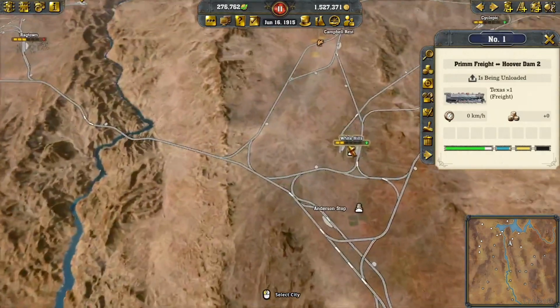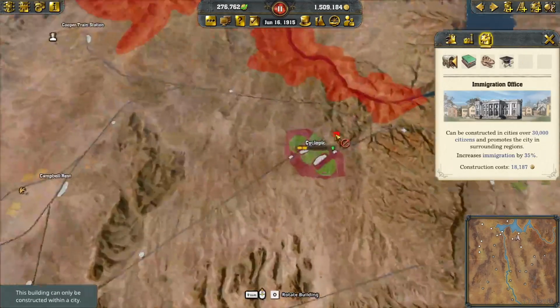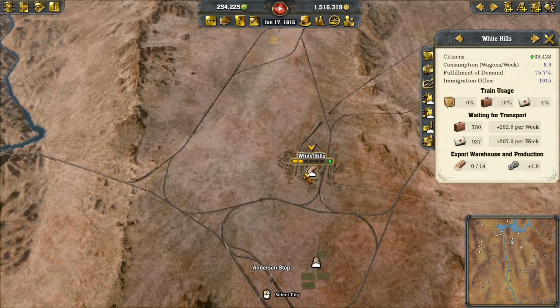Now, potentially over here. Oh, White Hills is super close. So maybe White Hills would be a good spot to put it into. Wow, we didn't even put an immigration center in there. That's crazy. We should probably put some in. Not going to hurt anything for sure. So yeah, if we get that up to 40, we'll put our electric component and we'll be good to go.